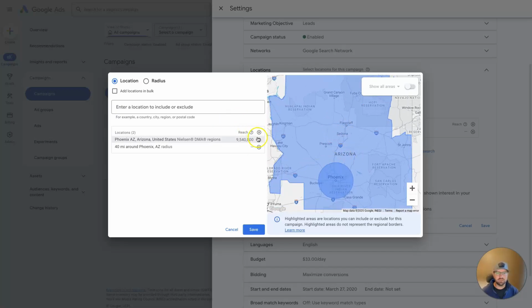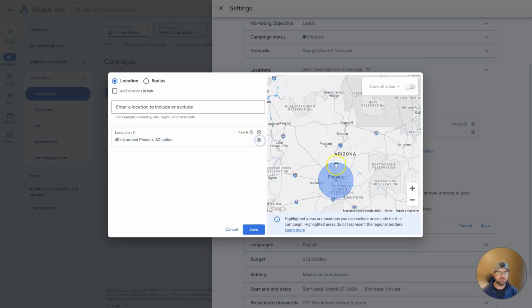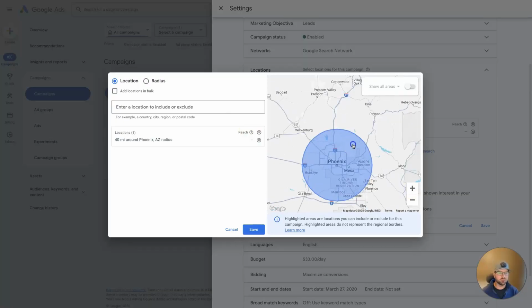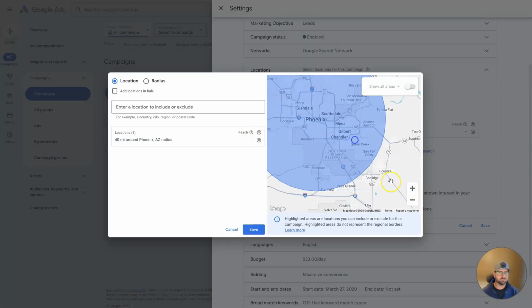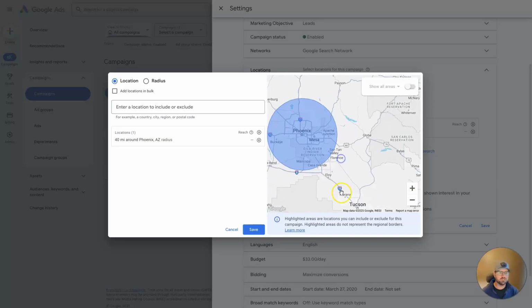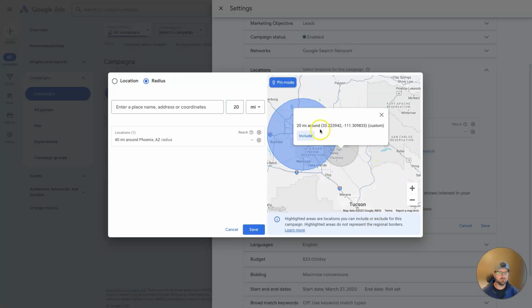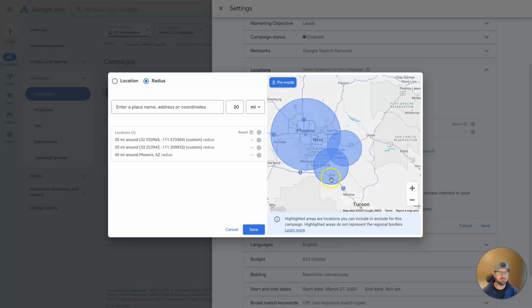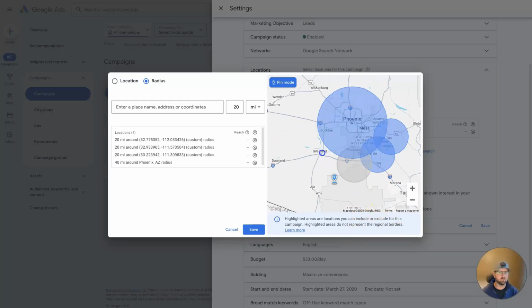But either way, that might be too far for us to be driving if we're offering a service like closet remodeling or something. Or maybe we want to just target some, like this whole area, but then like the 60 off here in like the Santan Valley. If you do this radius option, you can use pin mode and you can actually drop your unique pin and select areas that are kind of wherever you want.